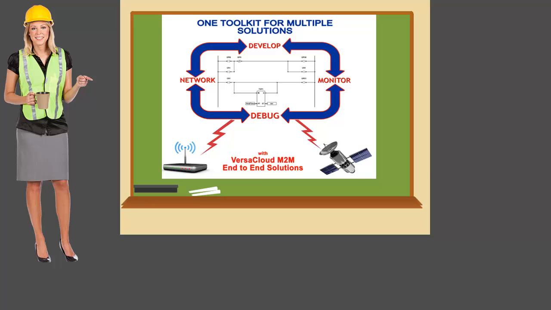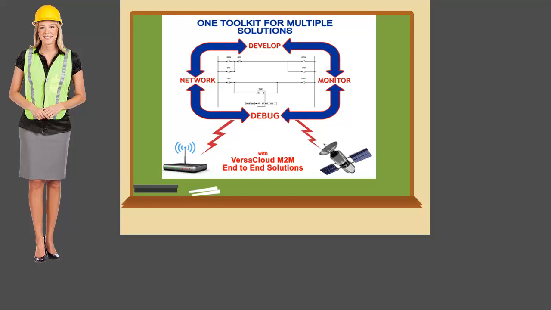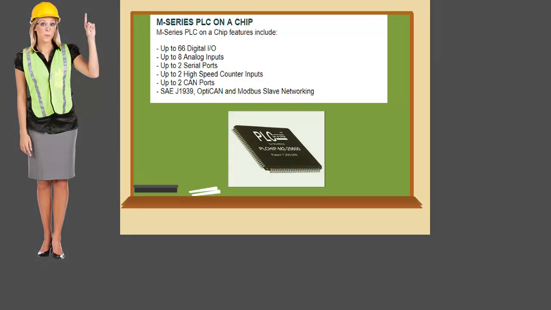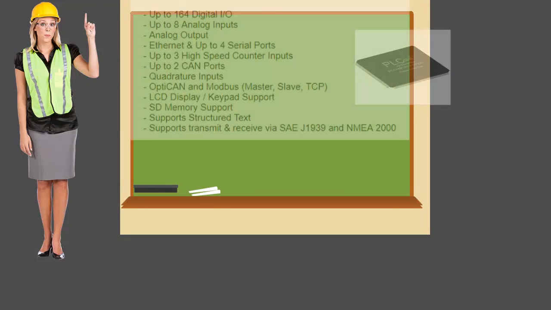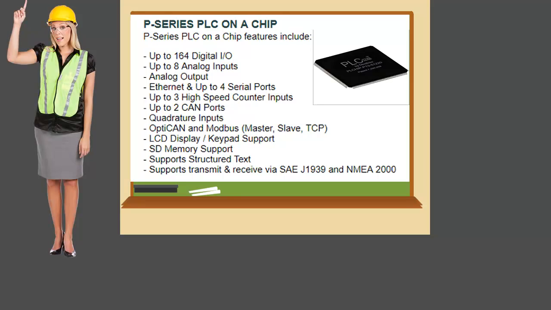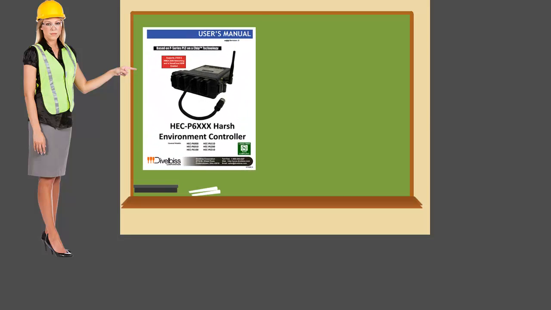Today we'll be going over some of the steps involved in downloading and activating the EasyLadder programming software for the first time. There are two versions of the EasyLadder software. The first version supports the M series of the PL chip, which was built into our early generation PLC on a chip devices. The second version of EasyLadder supports the newest technology of the PL chip family, with extended I/O and a wider range of communication protocols.